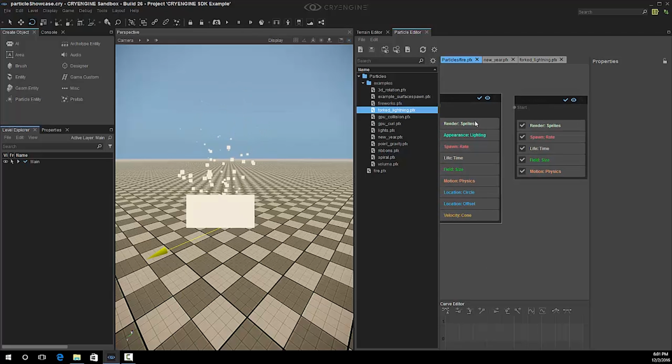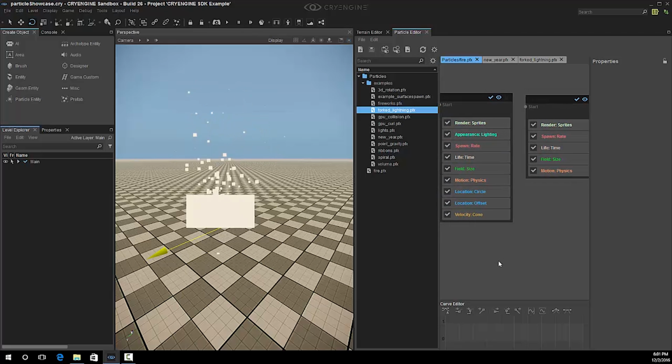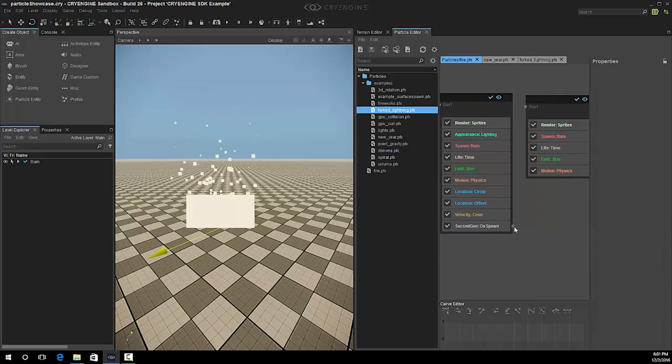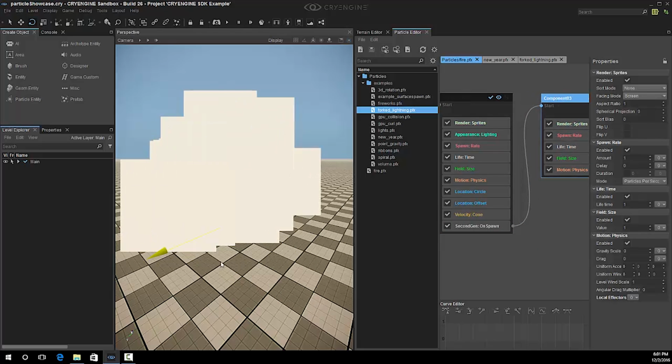It's called the second generation. Components can be children of other components. So to do that, we're going to create a new second generation on spawn. Now I'm going to connect this to this. Yeah.